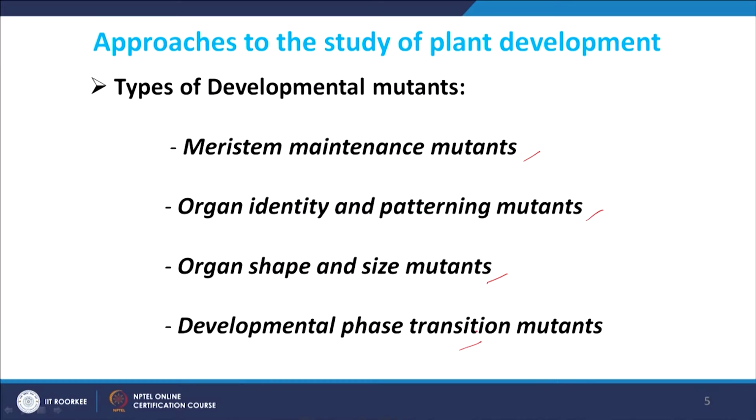So what we can do is identify variants or mutants where these stages or transitions are defective. Another important thing, if you recall the previous class, we talked about the activation of branching or activation of secondary growth. Both of these processes are regulated and occur only at a certain time point. So it is also important, as you can imagine, that they are regulated by genetic elements. So we can also identify or screen for a mutant where these processes are defective.